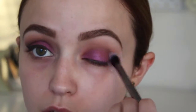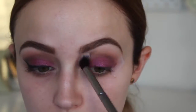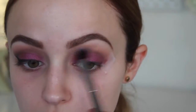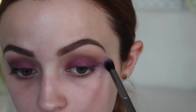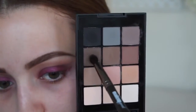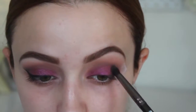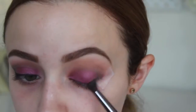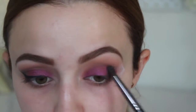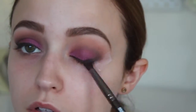Then I'm going to take the same purpley gray color I used and just try to blend out the purple a little bit so that there aren't any harsh lines in my crease. This eyeshadow look looks really fugly before it starts to look pretty — it looks a little bit messy before it looks good. I'm going to go back into that pinky shade and blend out the gray just a little bit. Then I'm going into this charcoal grayish brown color and starting to pack this on my outer V, dragging it into the crease, mainly focusing the pigment right at the tape so it's a lot darker on the outer V than the rest of my eye, then dragging it in and blending everything together.